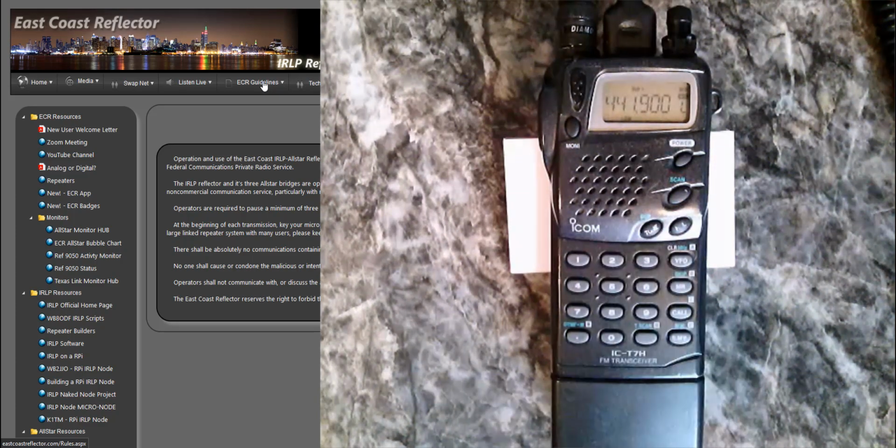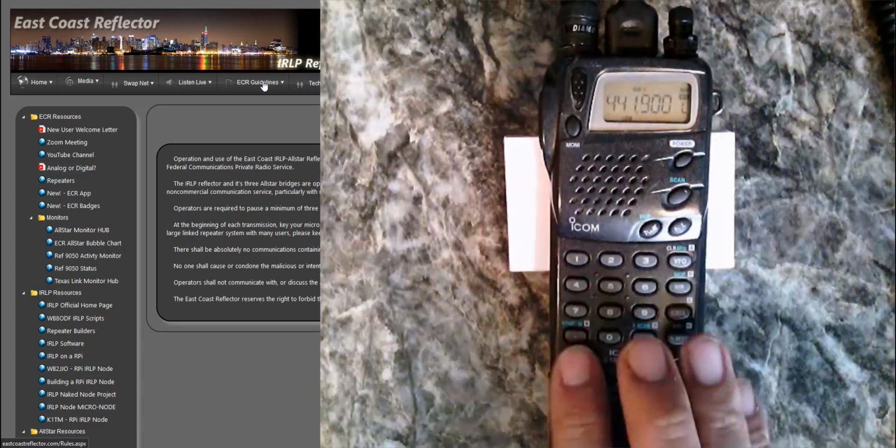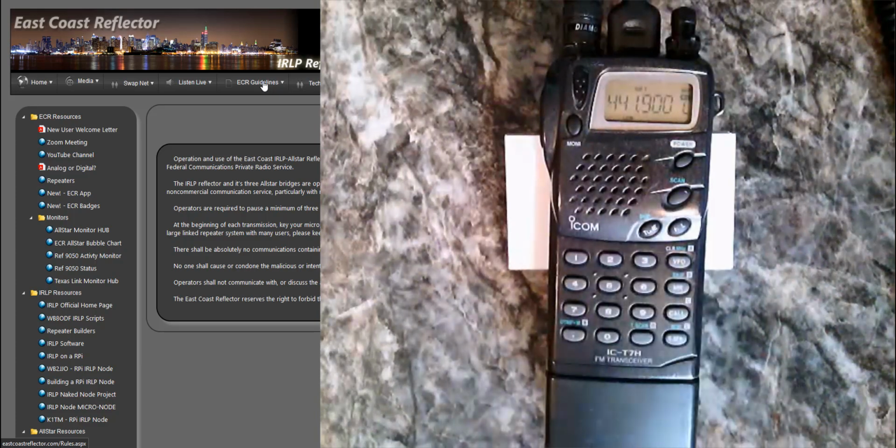They have to transmit some information to it. In this case, I was transmitting DTMF tones. The digital side of the world does it slightly different, but they need to transmit some sort of information in order to disconnect from a various network that they may be connected to. Or they could use the interface like I was just showing you before. With the interface, I don't have to transmit to the radio because I have direct access to it.